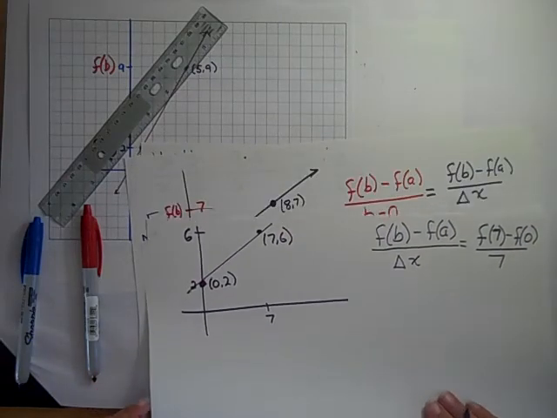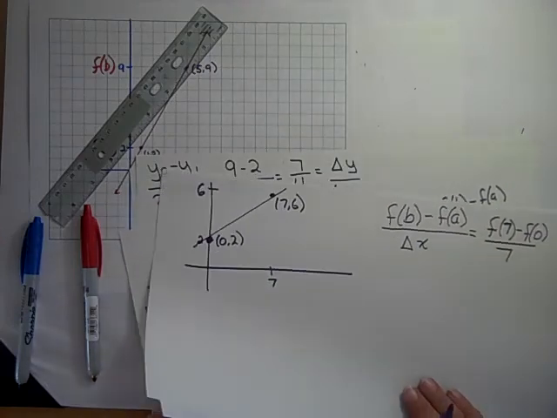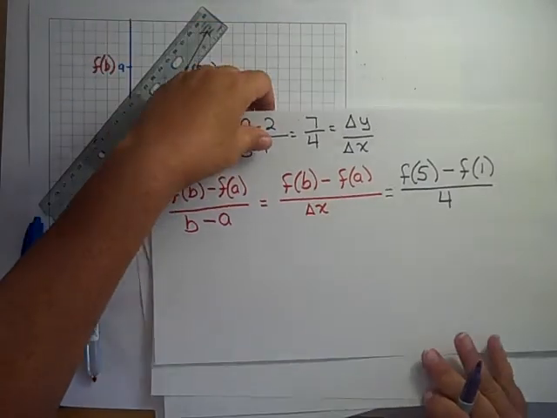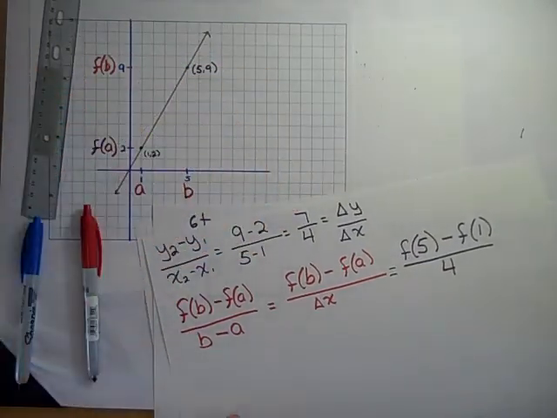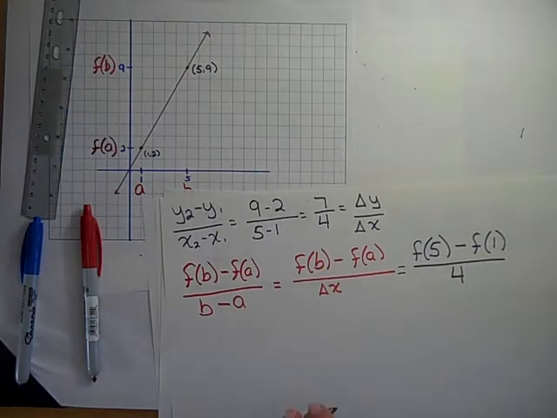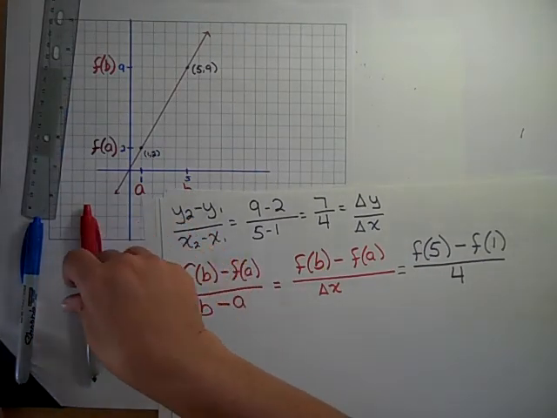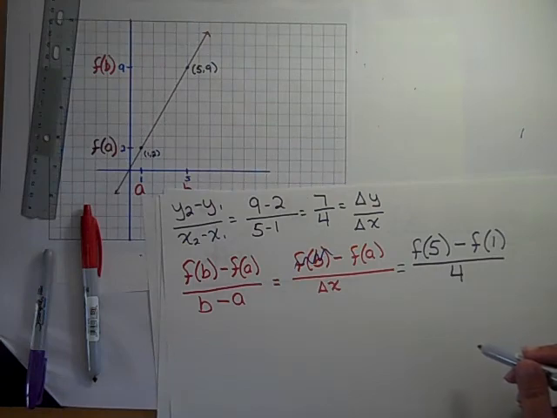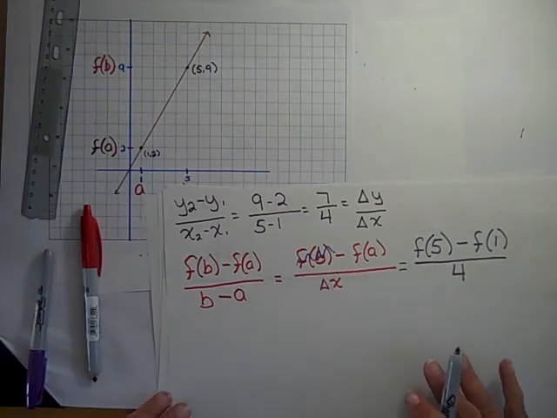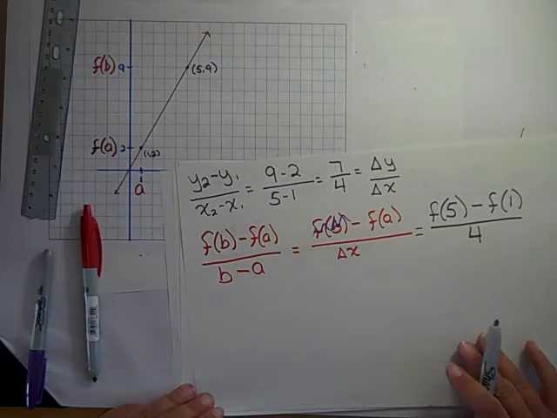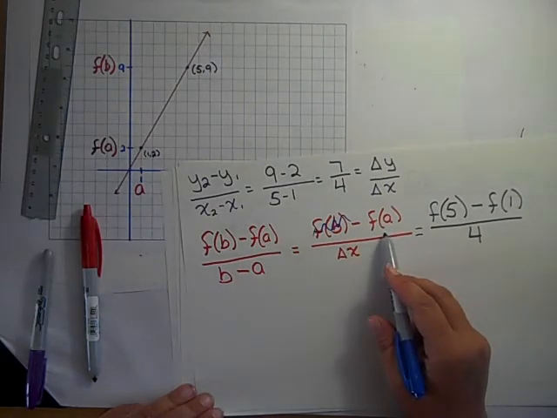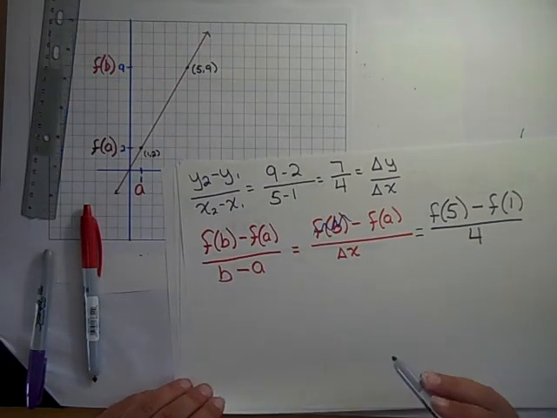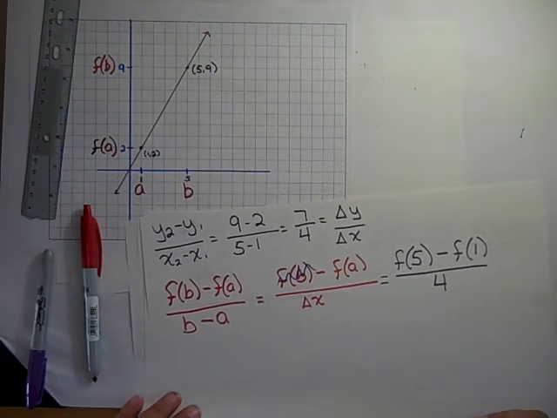So let's go back to our first example again. Let's say that we were not permitted to use f of b. So somebody came along and said, I don't want you to use f of b. Could we actually do this without using f of b? And the answer is we can, because f of b is always just a plus the change in x. So b is always a plus change in x.